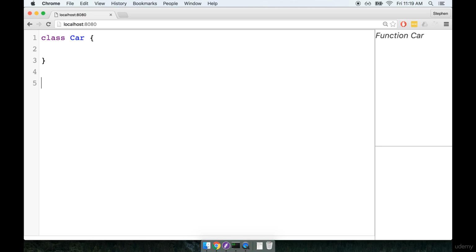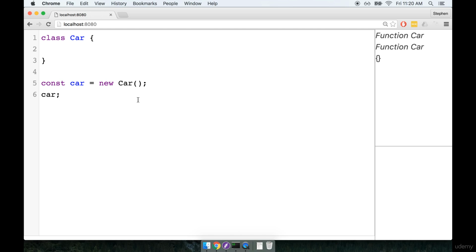When I create a class car, I can then call new on it and get an instance of car. So now this lowercase c is an instance of car. Right now I'm not assigning any properties to it, no methods, nothing like that, so it just appears to be an empty function.